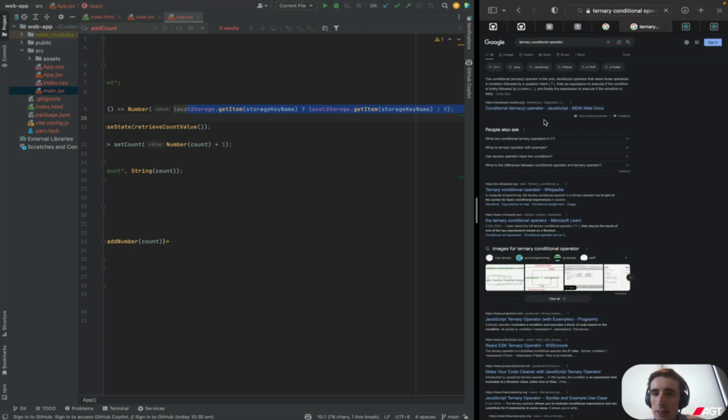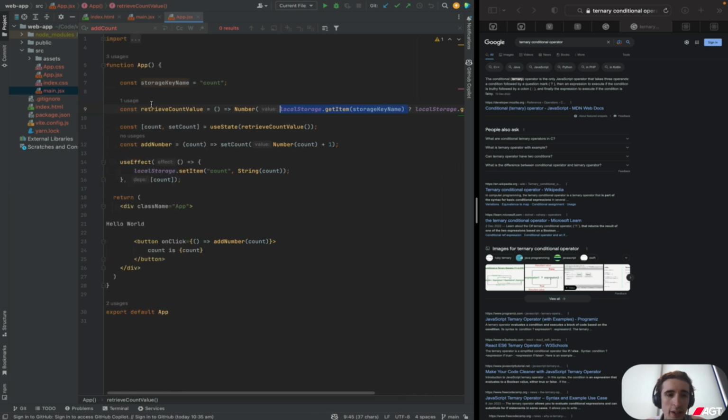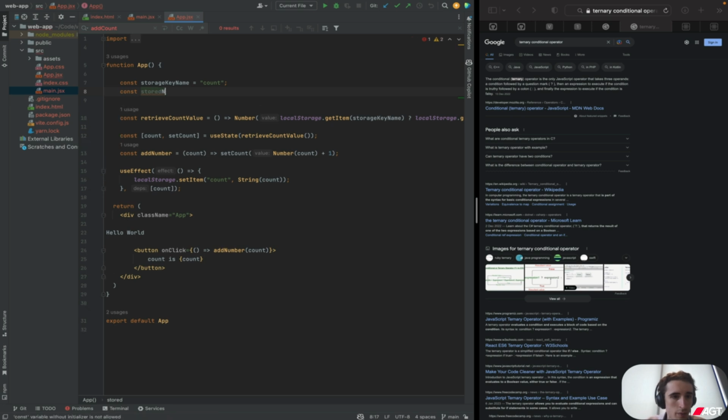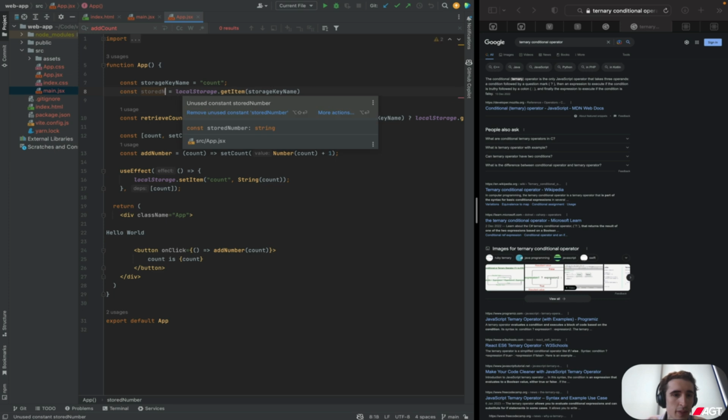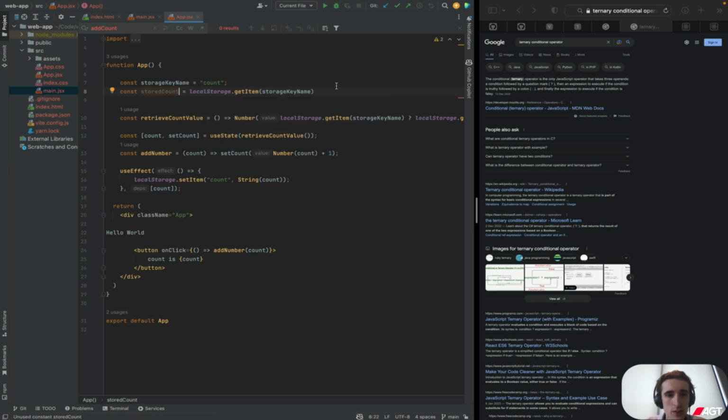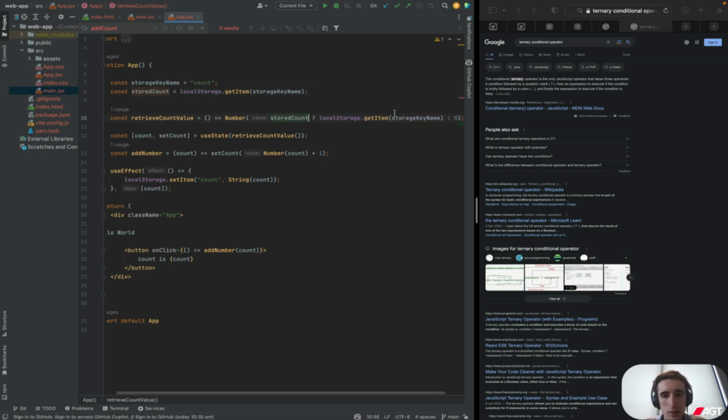You see, this ternary operator, this conditional operator, well, we could have done it this way, but then it would have been better to store this in a constant first, like we would have probably stored number equals or stored count like this equals that, and then we would have done it this way.